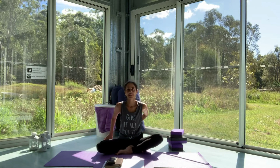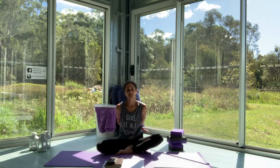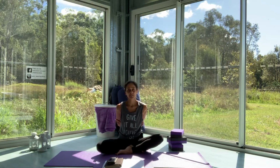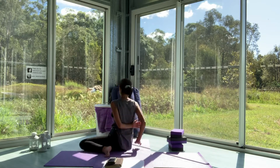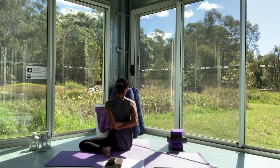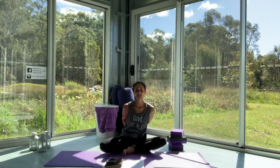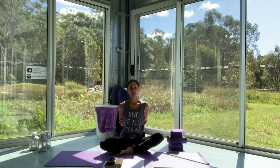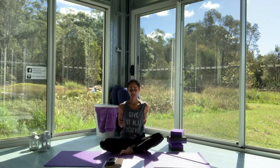Lift up through the crown of the head. We're bringing the arms behind us and interlacing opposite palms to opposite elbows. Place the opposite palm onto the opposite elbow, like you're grabbing hold of the elbows. Maybe I'll turn around so you can see what I'm doing. Then lengthen through the spine, and you'll start to feel a stretch across the shoulder blades. Really pull the shoulder blades apart, so almost like the chest pops out a little bit and the waist pushes back.